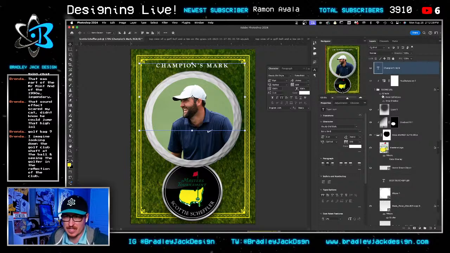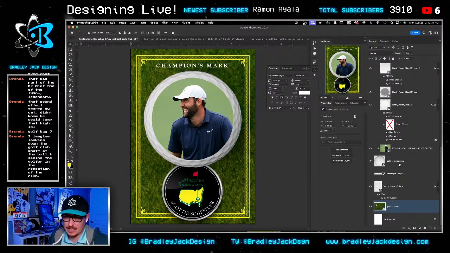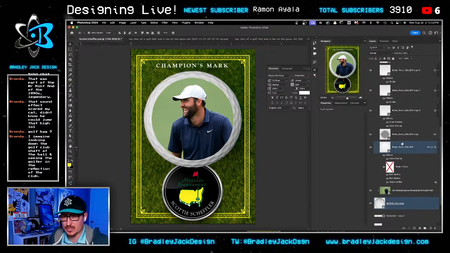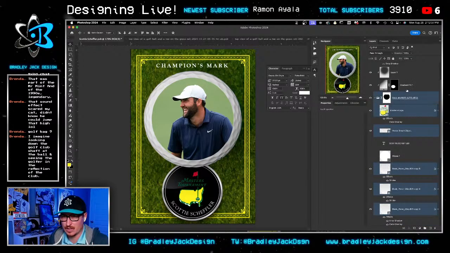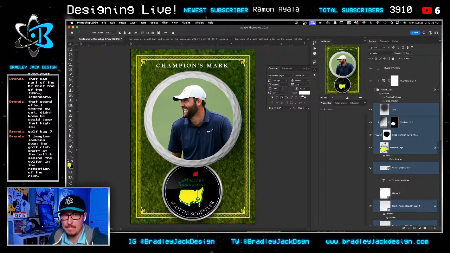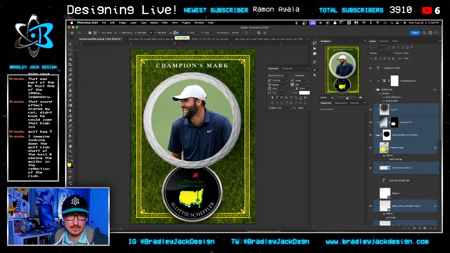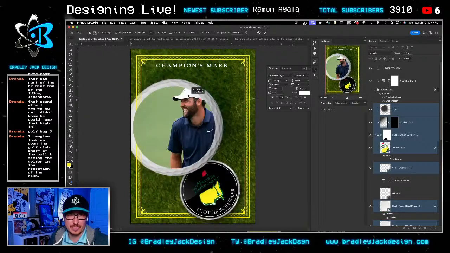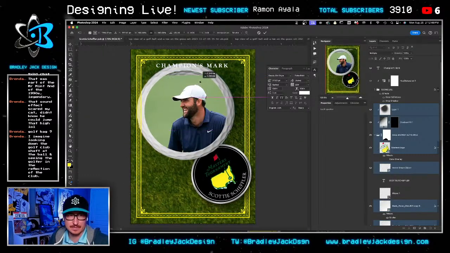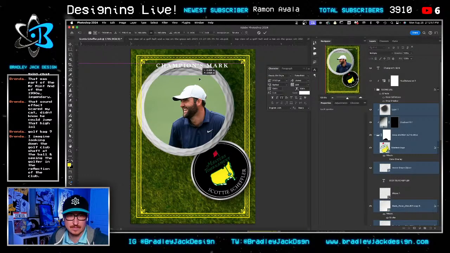So we could theoretically take all of this good stuff here and rotate it, you know, 30 degrees. So it's like this, which I think looks kind of cool.